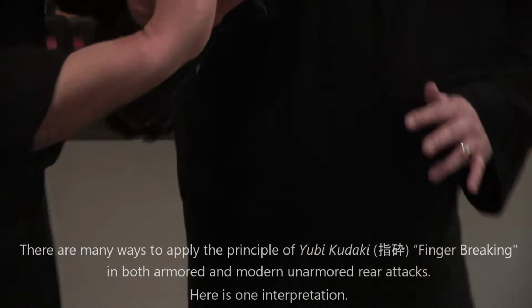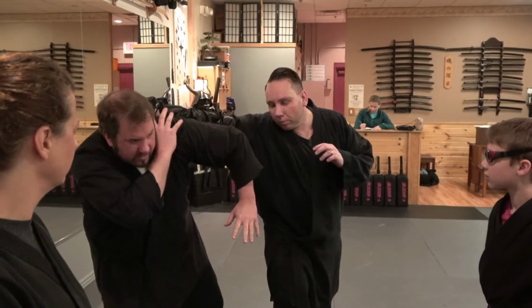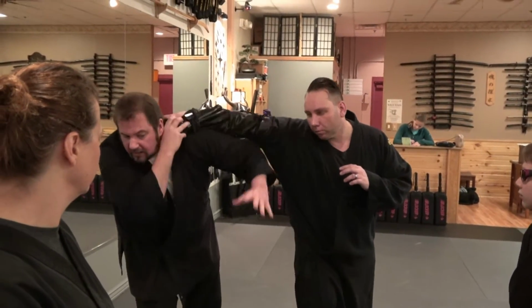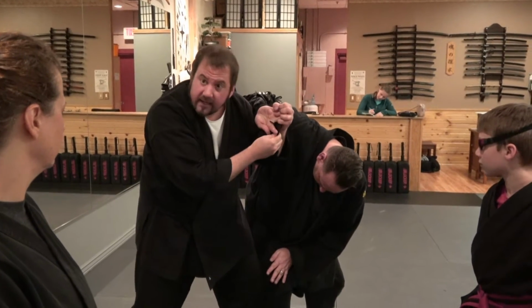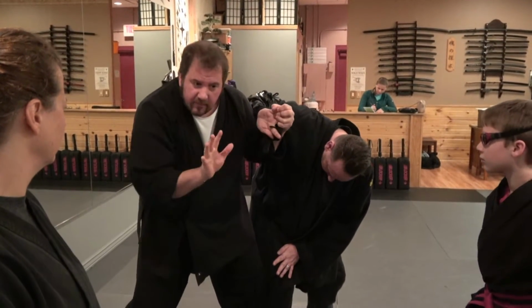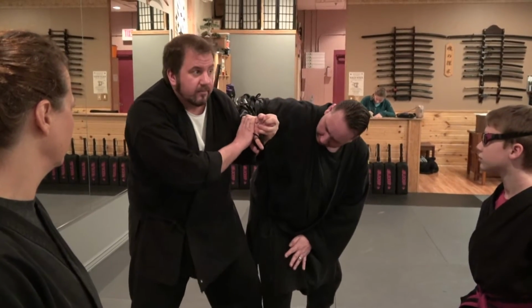You can split the fingers here. But a lot of the times, if he was grabbing my rear collar and I was stepping out from here, I could bring this over and grab his fingers here and pull these backwards into this plate here. No one was there, of course, but that might have been one of the reasons why it was called Yubi Kudaki, breaking the fingers.